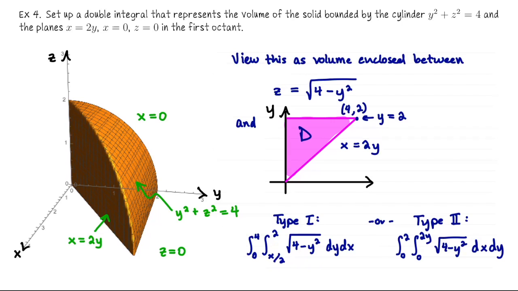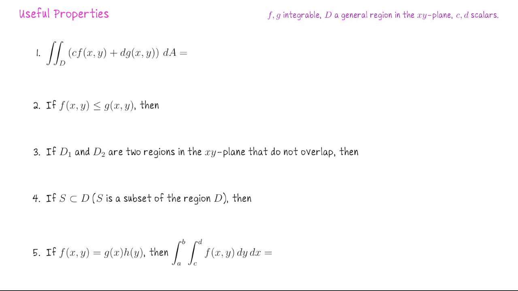Let's conclude this lecture with some properties of integration. So the first property is the linearity property. And that is, if f and g are both integrable functions over D, where D doesn't have to be a rectangle, this could be type 1, type 2, etc., and if c and d are constants, scalars, then the integral of c times f plus d times g exists, and you can break this integral up over the addition and you can pull out the constants. So this would be c times the double integral of f plus d times the double integral of g.